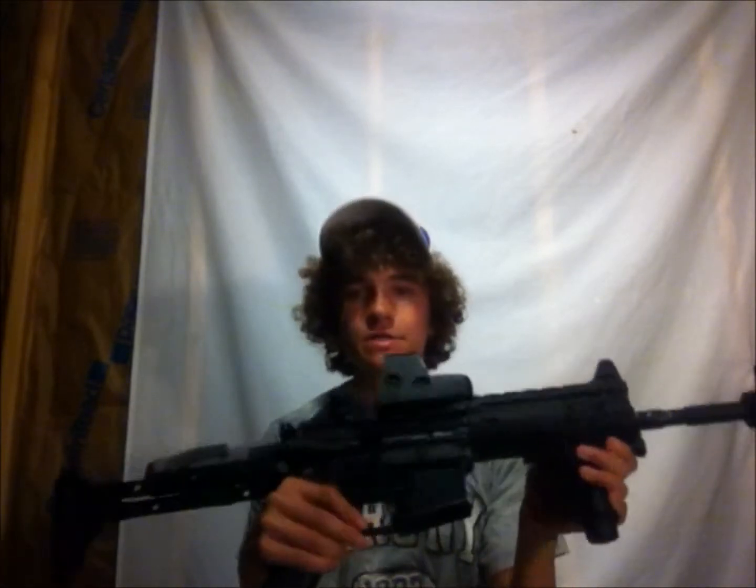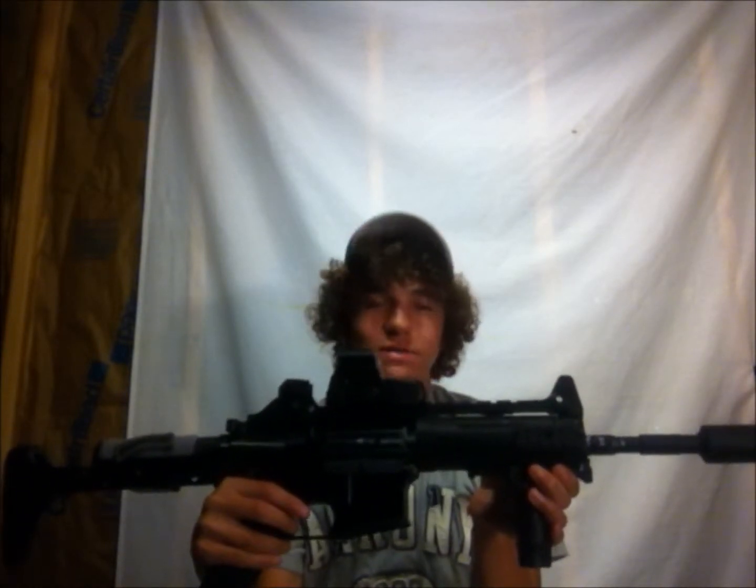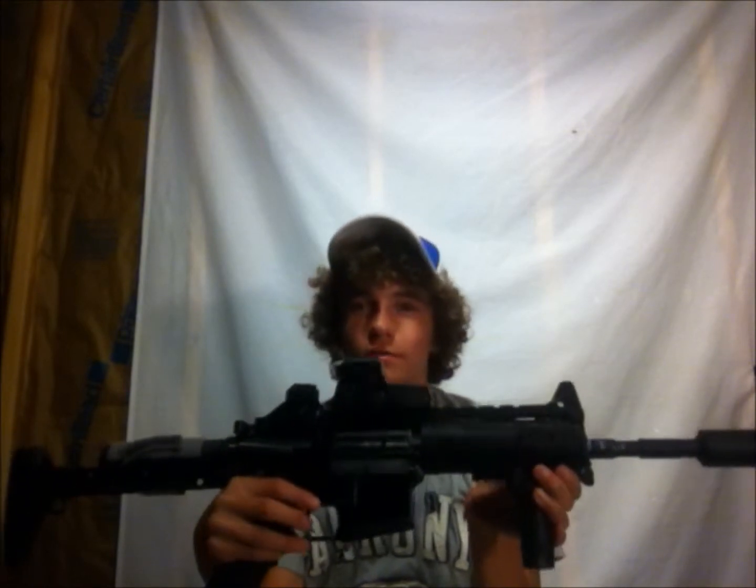Then going back from the silencer, you have the rails. The actual handguard is made out of metal, but the rails are plastic. I don't really see the plastic being a problem because it's sturdy plastic. And there's not very much rail space, but there's just enough to mount a flashlight, laser, PEC box. And there's actually a PEC box included, which was just to store the battery. But it took a custom battery, which didn't make sense to me, so I just went and bought a smaller battery that would fit in the handguard.